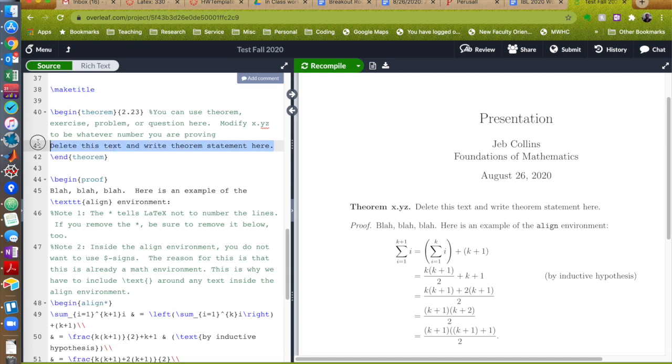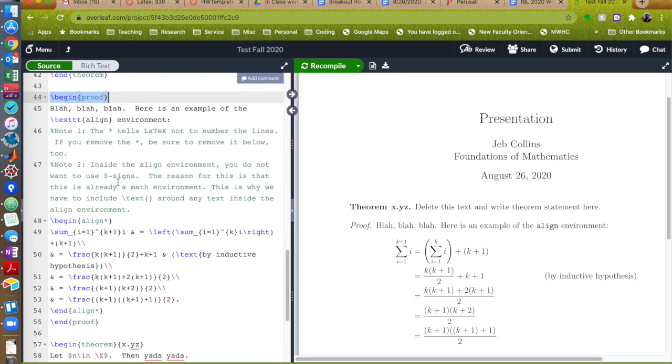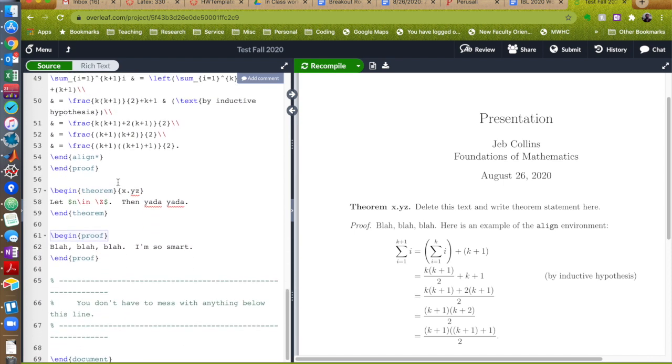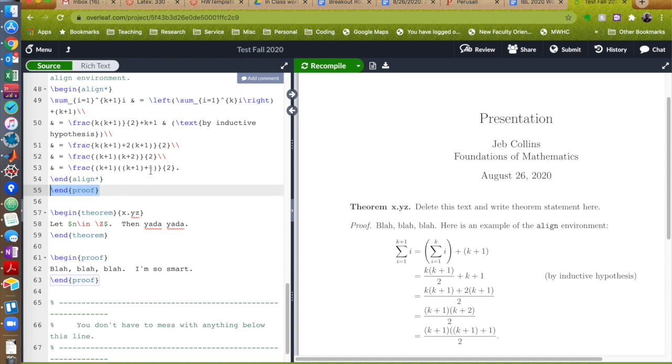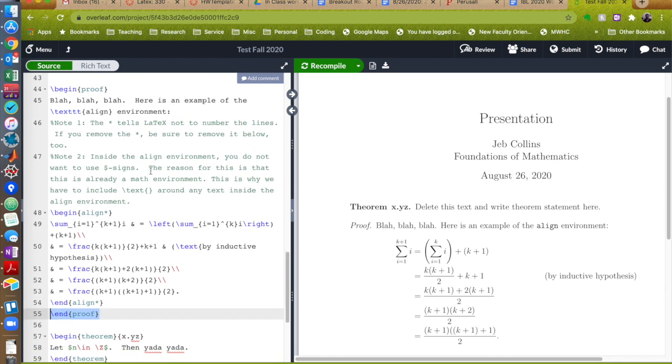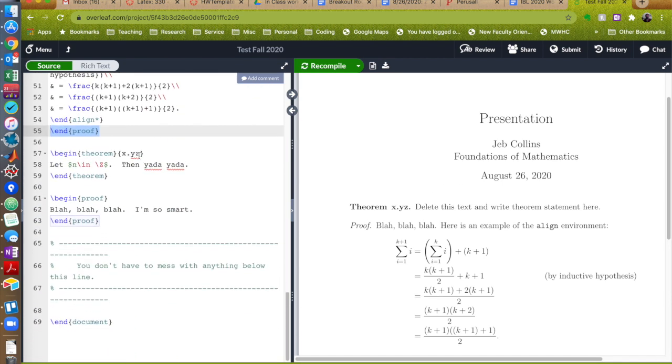And then right here, we can write in what the theorem actually says. And then we have begin proof. And everything between begin proof and end proof is the proof. All right, so you would put your proof right in there. And you could do another theorem if you wanted. Let's say we wanted to do 3.2. All right, we have begin theorem, end theorem, begin proof, end proof.